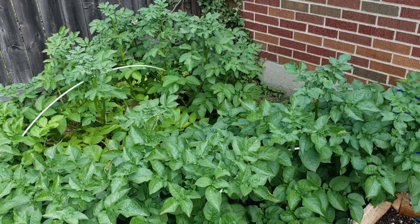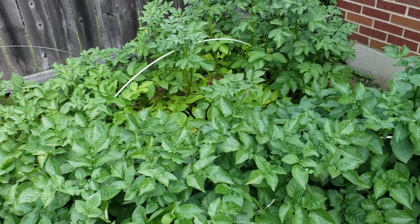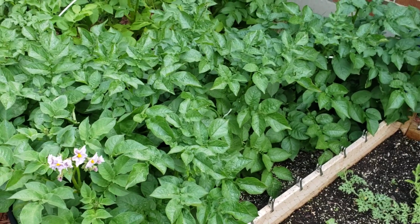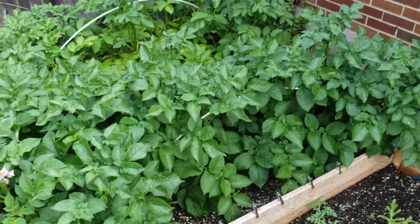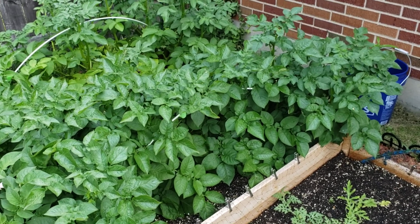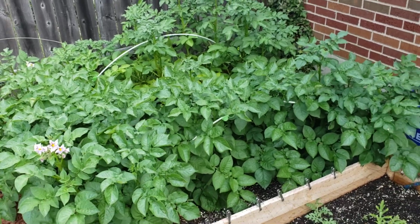So they're all the smaller potatoes. I don't know how big they're going to get in size. I don't expect for them to get that big. Maybe a little bigger than, I don't know. We'll see. We'll see, because they were seed potatoes, so I'm just judging that by the seed potatoes. But I've never had a purple potato. Of course, I've had red potatoes, but I've had red potatoes that are a little bigger, and I've had red potatoes that are pretty small that you can just kind of slice in half and roast, or just roast whole. And then the same with the yellow. So we'll see what comes from that.